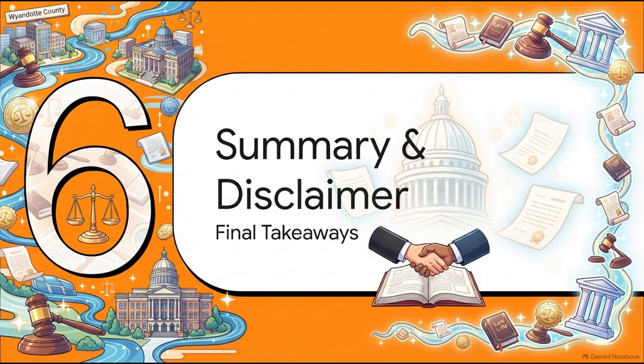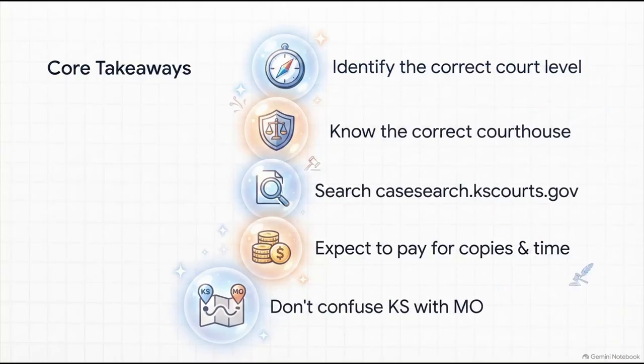Section 6. Summary and legal disclaimer. Okay, if you take absolutely nothing else away from this explainer, keep these core steps in mind. First, identify the correct court level. Then, start your search online at casesearch.kscourts.gov. Make sure you know whether you need the main courthouse or the juvenile courthouse before you ever get in your car. Bring some money for copies and research fees. And whatever you do, please don't confuse Kansas City, Kansas with Kansas City, Missouri.